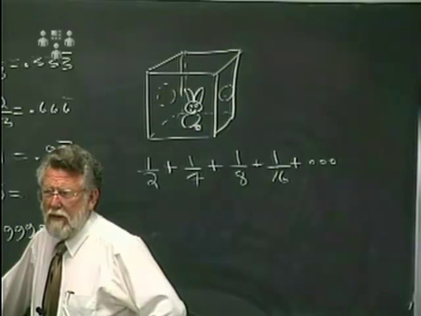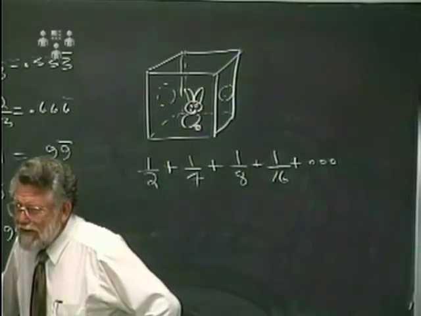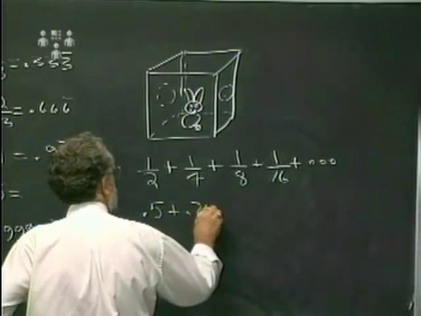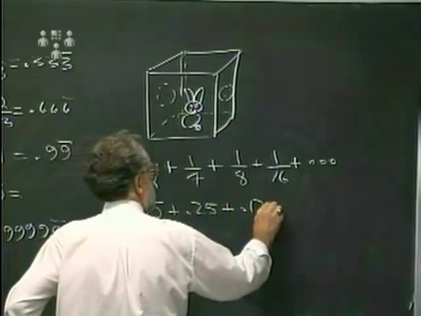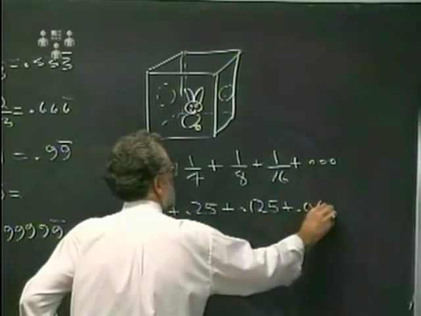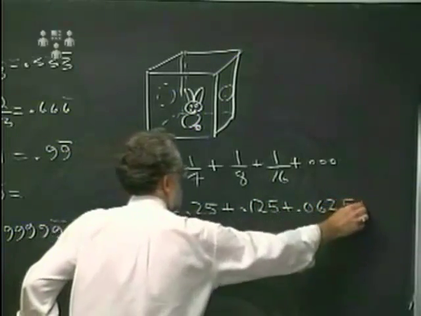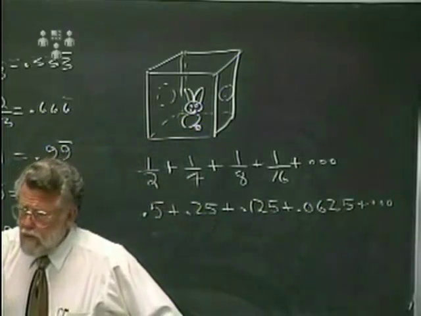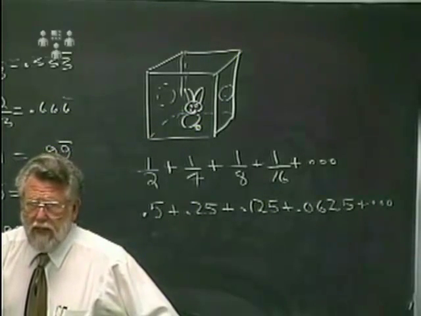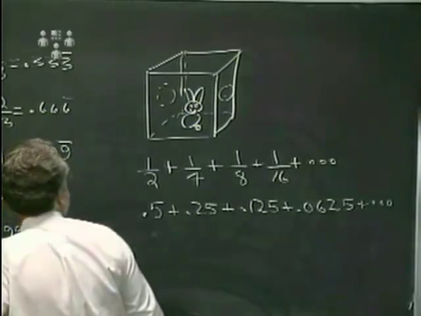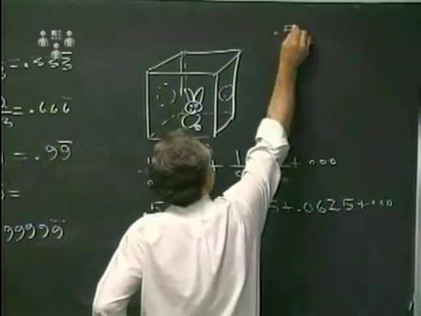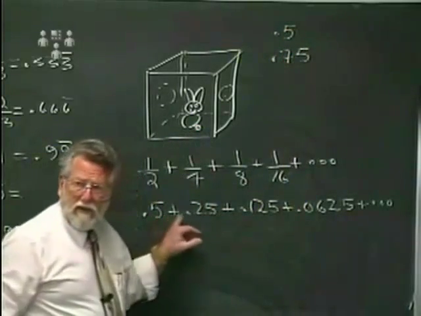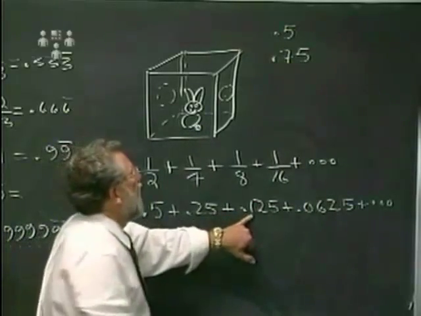How do you do it? You change them to decimals. So let's change to a few decimals. 0.5, then 0.25, 0.125, 0.0625. Those are pretty easy ones to do. We've done those before. And so what we do is we keep track of the subtotals after 2 moves, 3 moves, 4 moves, 5 moves, and you set up a table. So the first move, you did it in 0.5 minutes. The next one went to what? 0.75. Right? 0.5 and 0.25. Then add in 0.125 and you get 0.875.